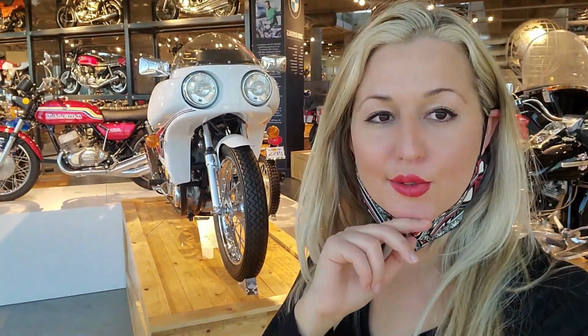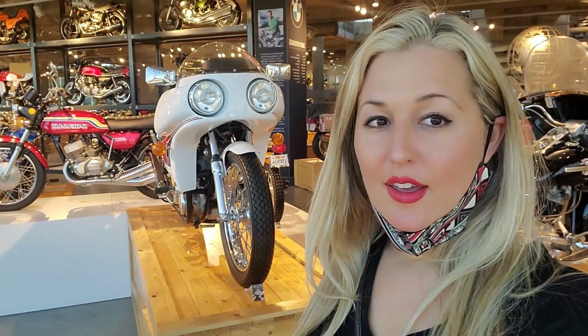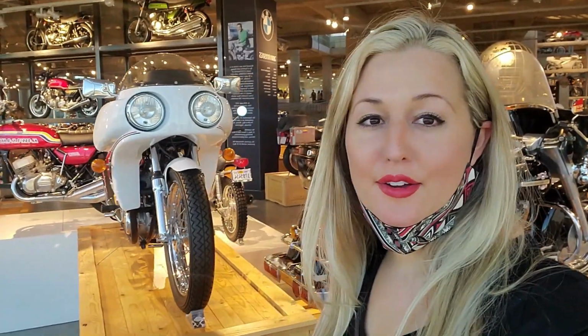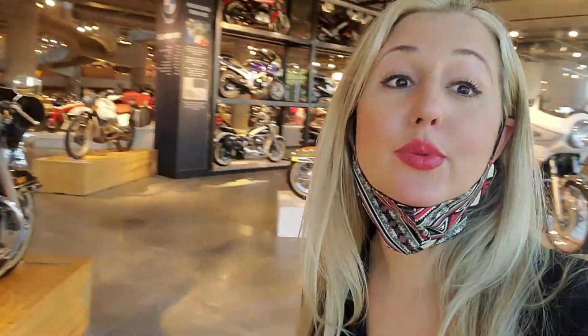The styling that came out on this Norton Commando 850 was not popular when it first came out. And then it slowly became popular, but it incurred a lot of criticism at the time, and it's funny because now it's popular. And it's normal. So sometimes when you're too innovative, it's a little bit risky.